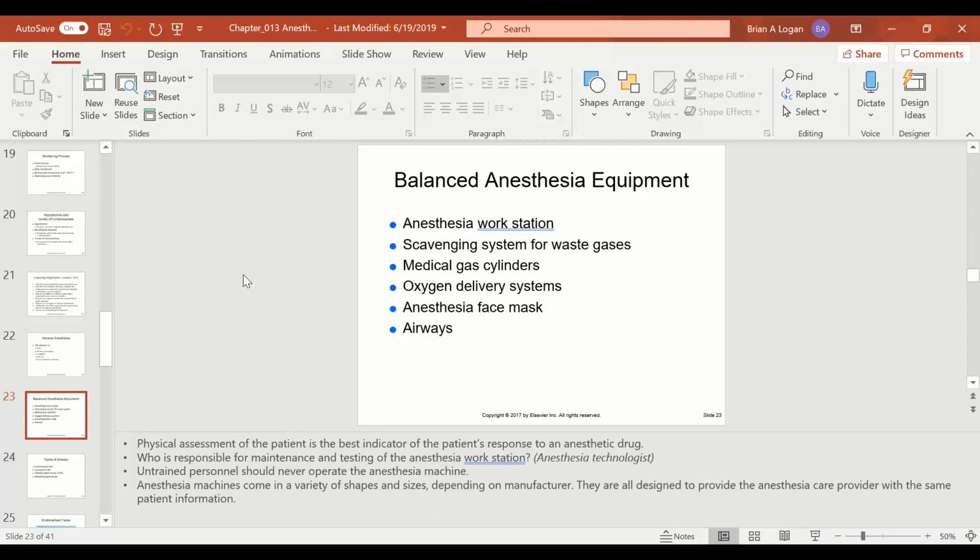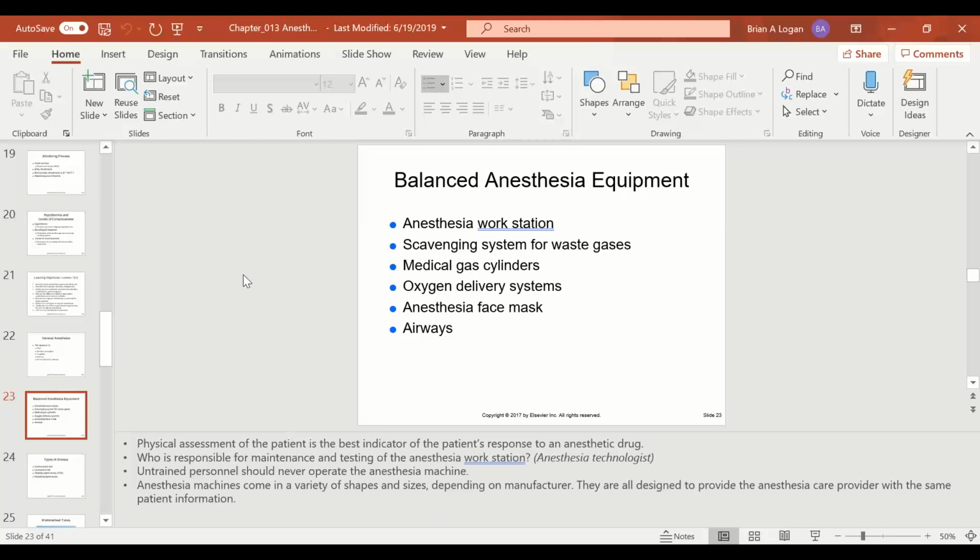You'll have oxygen, probably some nitrous oxide, and room air most often. You'll have some way to give the oxygen to the patient, right? That's those tubings that are hooked up to the oxygen mask. Those tubings and masks get replaced, and so does that bag, that little squeeze bag. Those get replaced every procedure. Those all get taken off and thrown in the trash, and then new ones put on. And then that's that oxygen face mask, right?